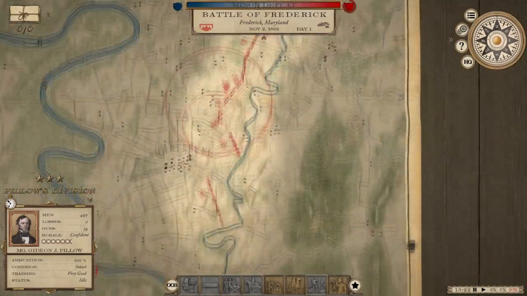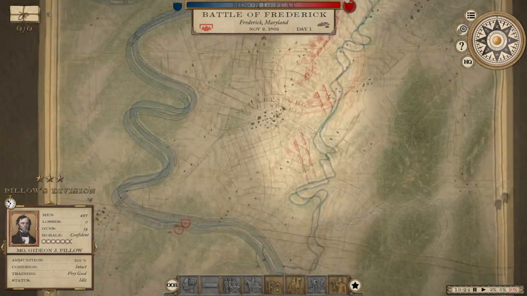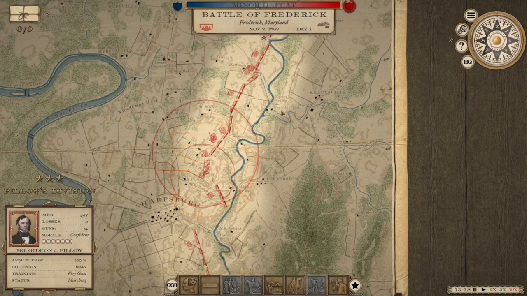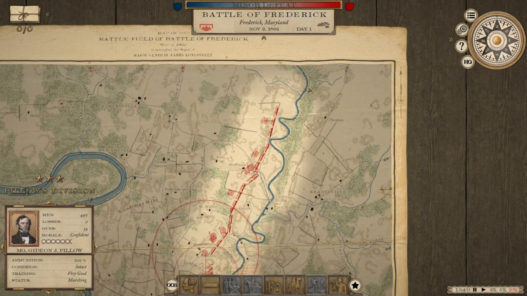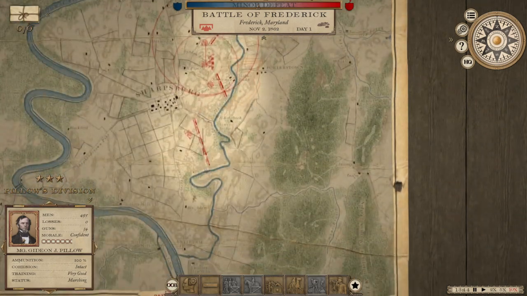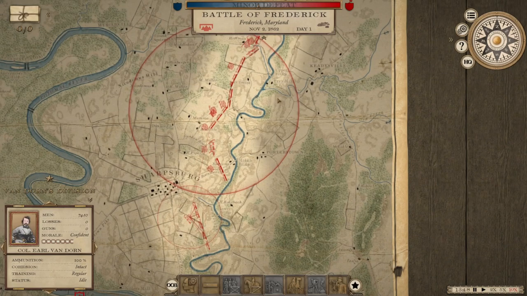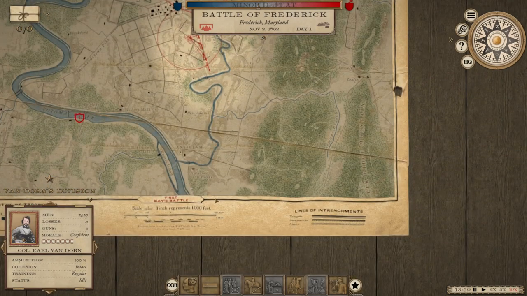Where, oh, where are the Yankees? Where could they be? Will they charge at us across an open field? Where, oh, where could they be? Okay. We could cross the river. But I like being on the defensive. My southern flank seems to be vulnerable.